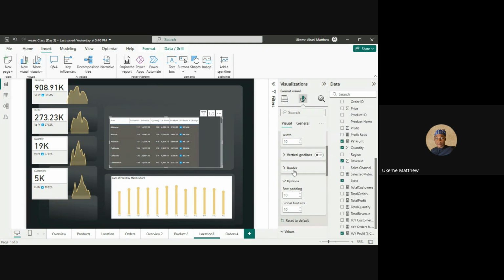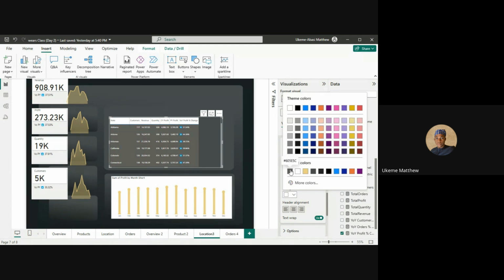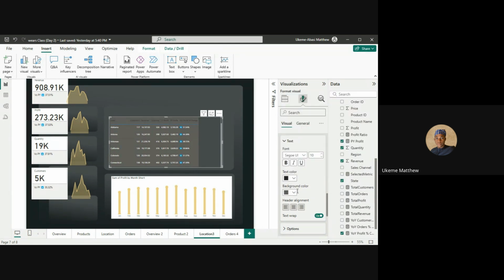Then on the header, where is the header? Okay, column headers. We'll change the background color to this. Let's quickly remove the border, or the border color rather.